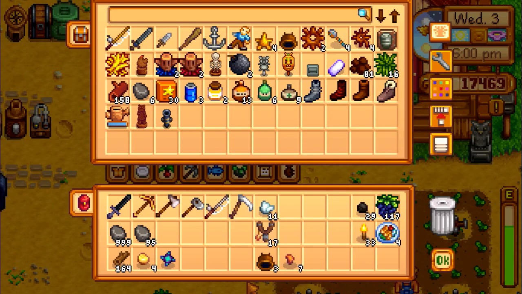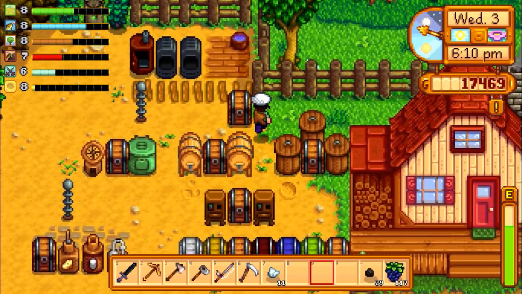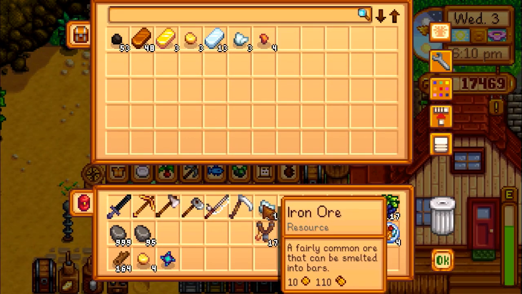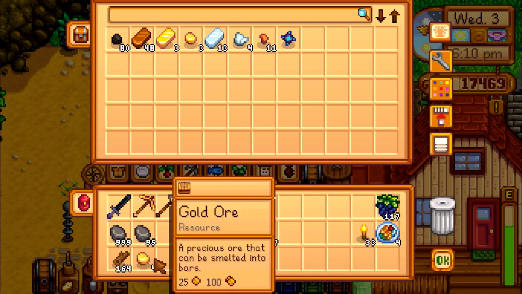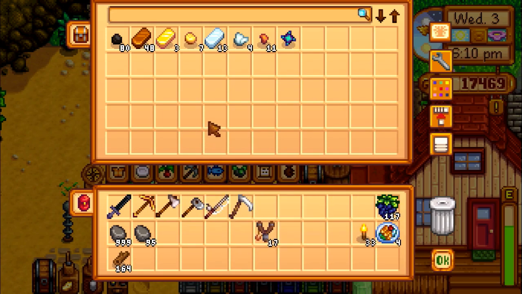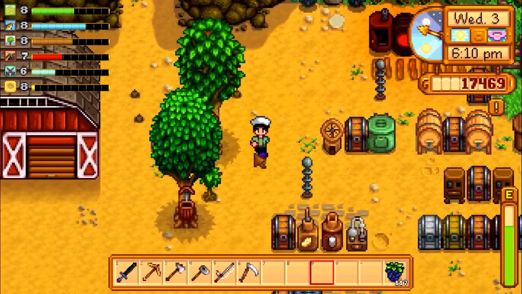And of course, I gotta put over here the dwarven helmets. And the rest goes over here. The iron, the iridium, the coal, the copper, and the gold. And I got my furnaces running. Nice.